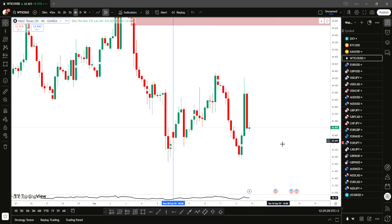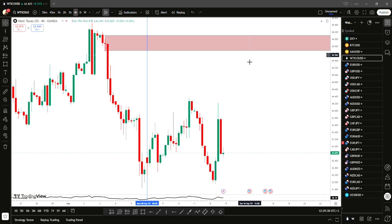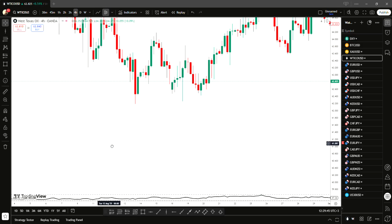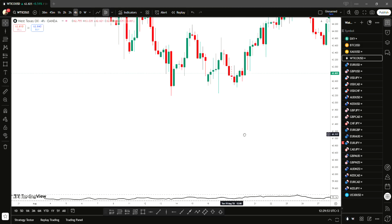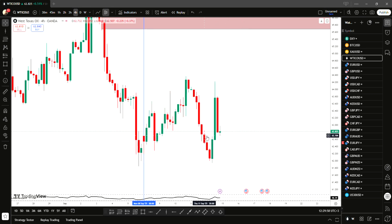So what is the future for US oil? For now, nothing is certain. We are waiting to either break this low or break this high. When we break this high, definitely we know we are coming here, so we just buy up to here. However, when we break this low, we know we are coming to the next demand zone, but it is very far. Very far. The nearest is this one here, but it was retested. So the next one is far. So the highly probable chance is that, since we have a demand zone here, but this one was out of this, I don't trust it much.